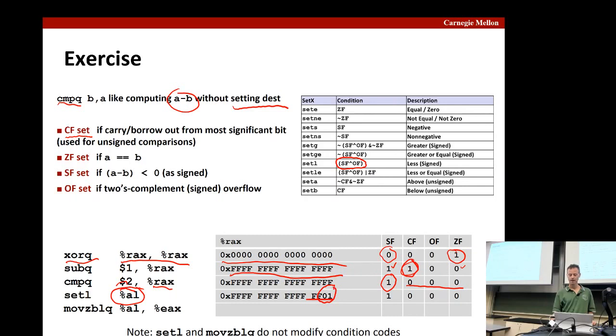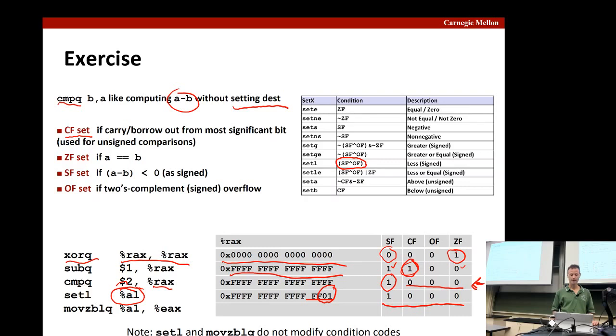Okay, but an important property is that these instructions are for taking advantage of the condition codes. They don't set the condition codes themselves. Therefore, none of the condition codes are changed. They're left as they were here. It's similar to, like I said, an LEA instruction, which doesn't affect the condition codes. So if you had an LEA instruction, say after this compare, the condition codes would remain what they were as a result of the compare.